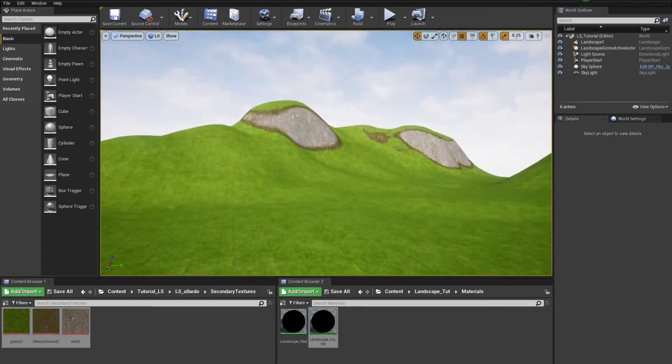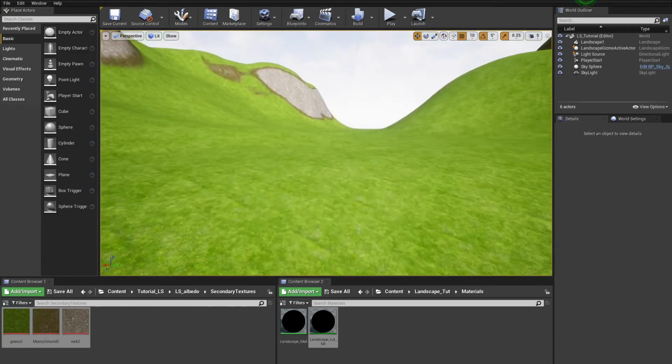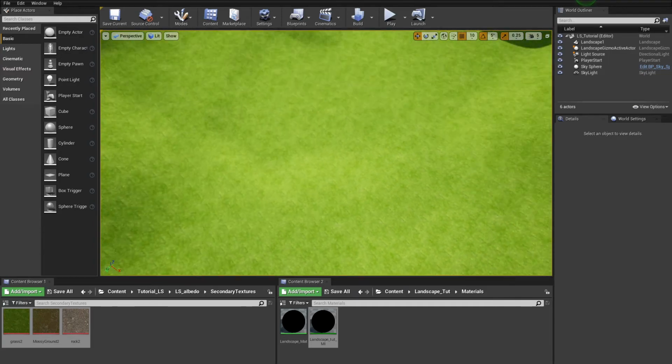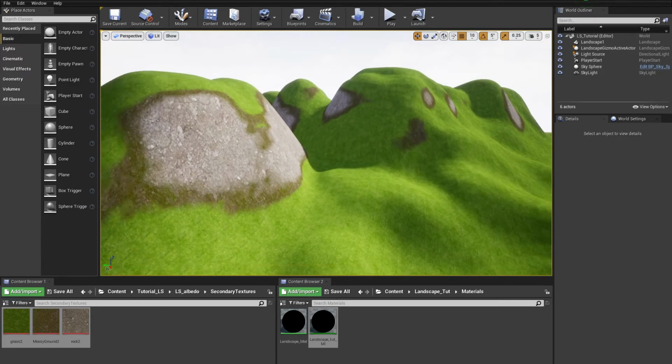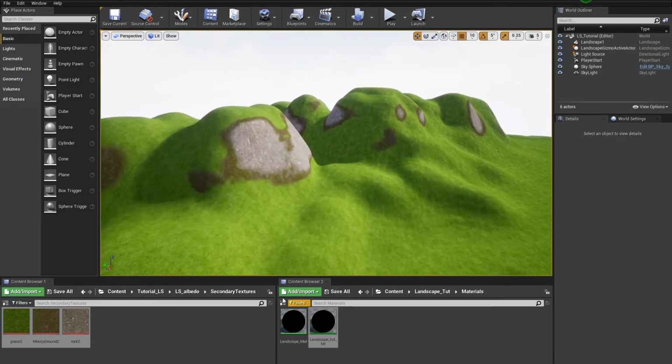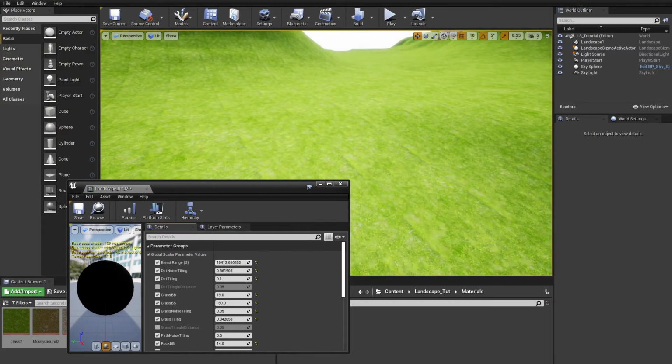Actually, you can see it on the rocks. It looks a bit like morphing. But let's try it. And let's open the material instance so that we can see it better.